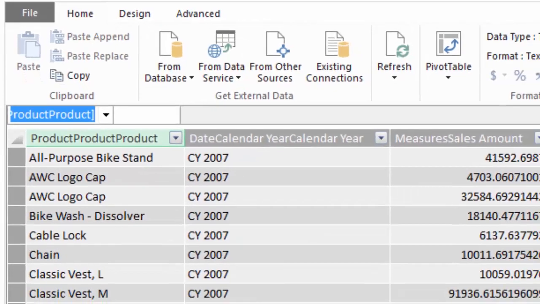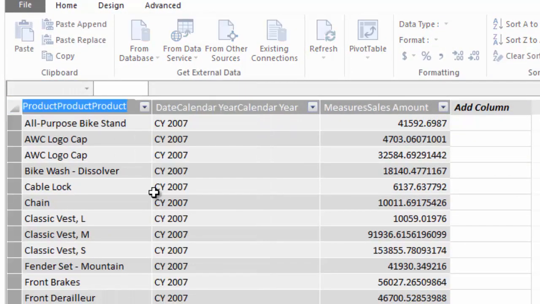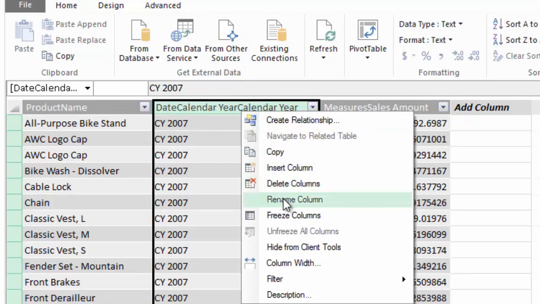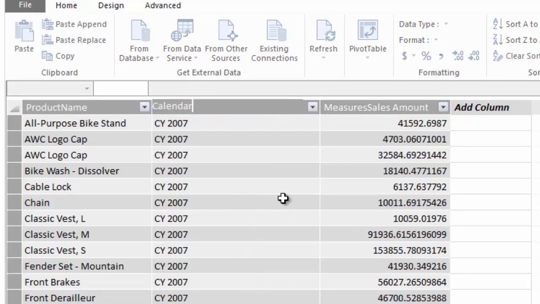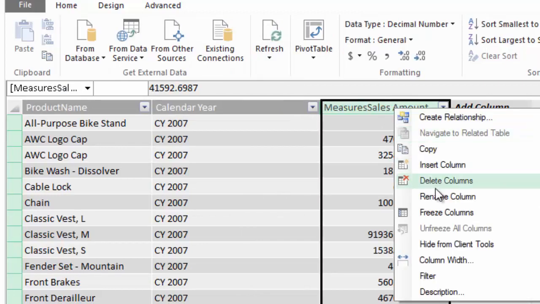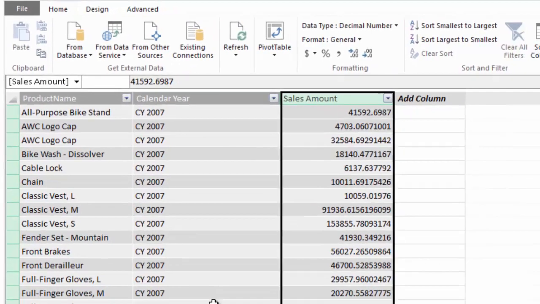But this name is not very readable, and so we can rename it. So we use a product name for the first column, for example, and then we have the same issue in the other columns. So we rename the calendar year in calendar year without the name of the table, and the same for the sales amount. This is not a measures sales amount, but just a sales amount.